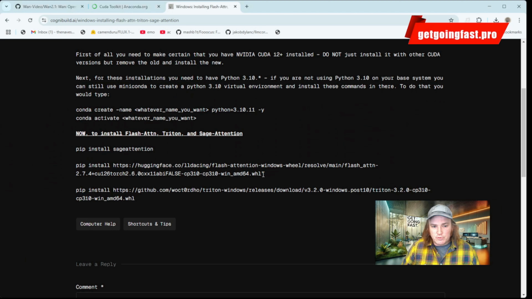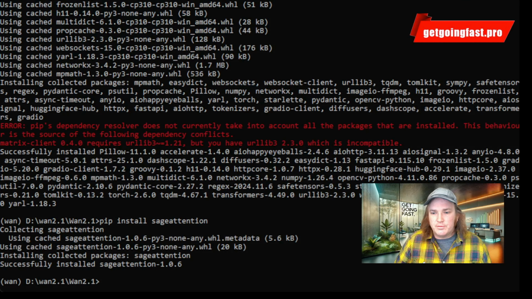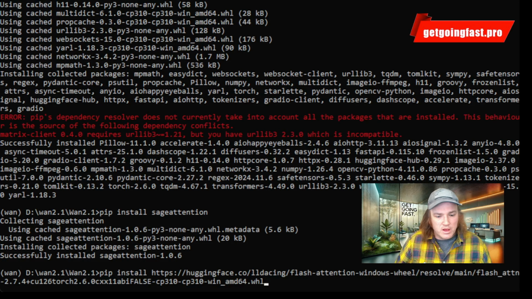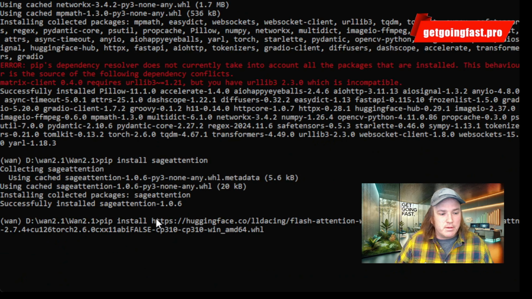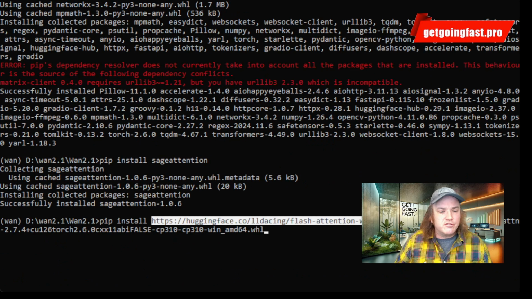And this one's a little bit more complicated. Looks like I put a parenthesis. I'll have to fix this. So just go ahead and get it without that paren at the end. And let's copy this. And this one is going to be similar. I can move this over here so I don't keep losing it. All right. Then over here, we're going to paste this in, and we're going to do the same thing, pip install, but we're going to install from a directory, from a URL, and it's this URL.